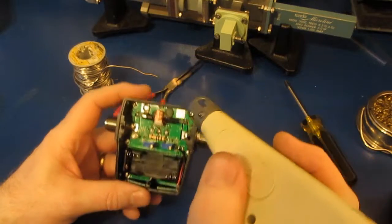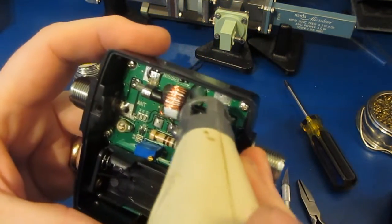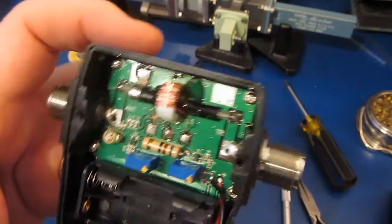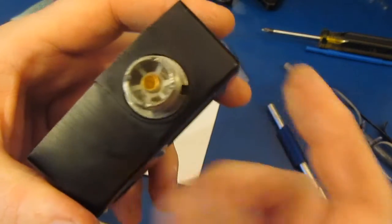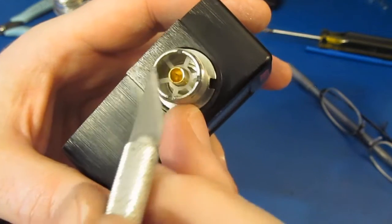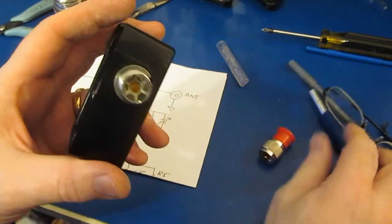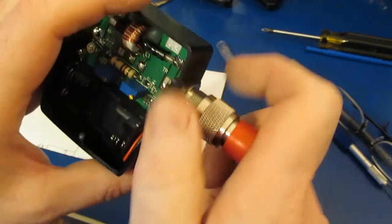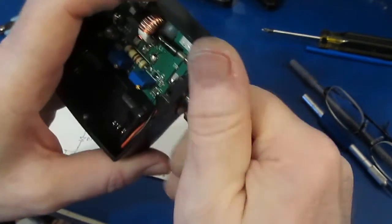Next we'll just take the heat gun and we'll reflow that glue. You can see that stuff melts very quickly. And we'll just let that harden back up. Looking at the UHF connector, you can see that they're using almost like an air line here. I assume that they've done that to get the higher performance at 60 megahertz. Again, we'll just be using some UHF to N adapters. These were just some cheap ones that I bought off of Amazon.